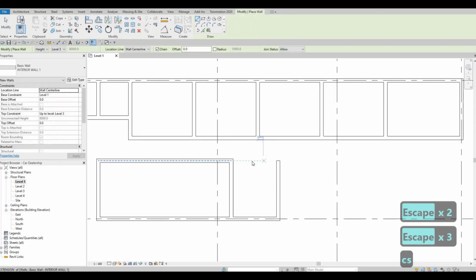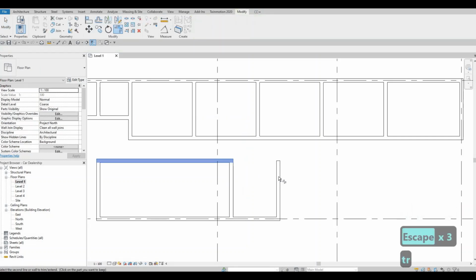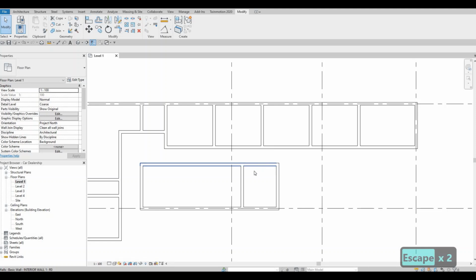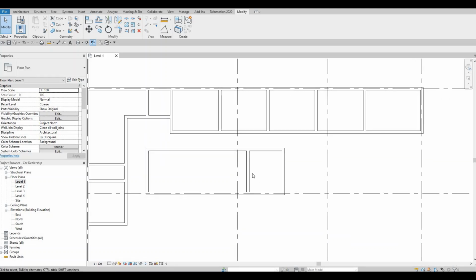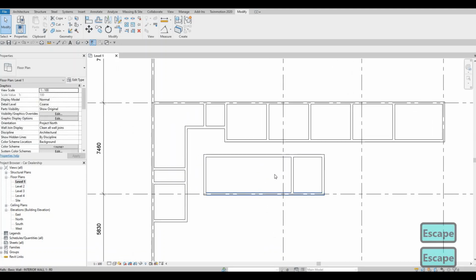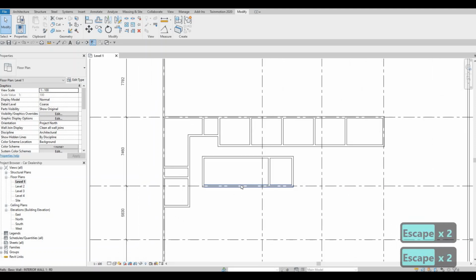And then we're going to have an opening here, so we could just trim this off like so, and a wall opening here just for a small cafeteria right here, so we could just open that one later on. This one is just a big office. It will be an open concept office, so we could put in glass around or a wall opening as well.